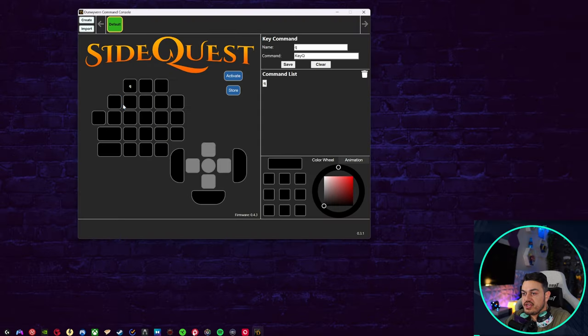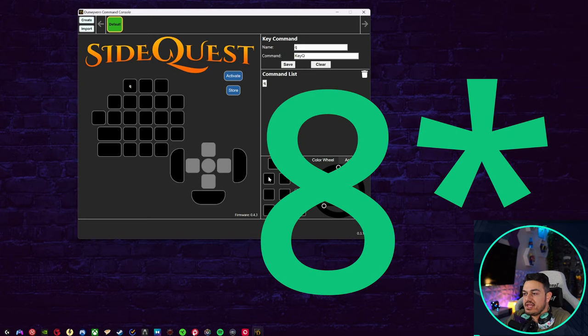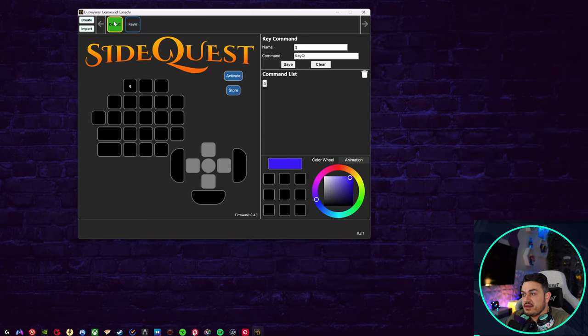Now, once you've made your changes and have everything bound, hit activate, and that will flash it to that particular profile. Keep in mind, you do have three profiles that you can swap on the fly. Unfortunately, the command list is not shared amongst all of your profiles, so I'd like it if the default crossed over to Kevin and you had Q, but I have to rebind that over here.